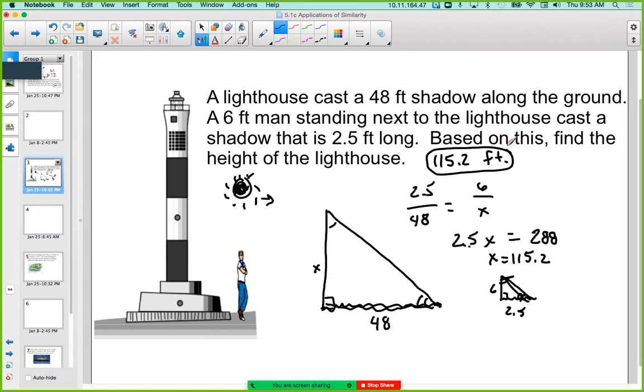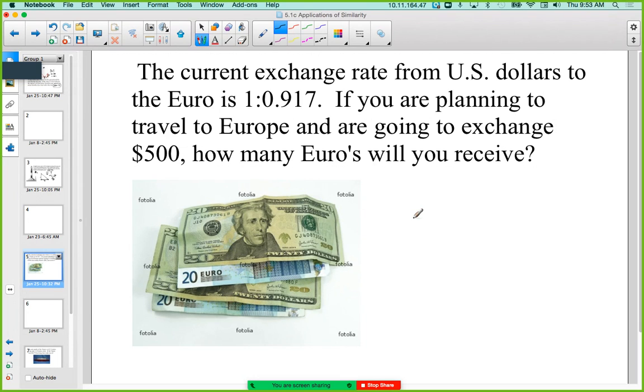Okay. All right. So these first two examples, definitely similar triangles, similar polygons here. In finding our answer, we use proportions to get that final answer by comparing the same types of things, the corresponding parts in ratios, and setting those equal to one another. Okay. This third example is one that it's not a similar polygon one. It's just a ratio and proportion one, and it's talking about exchange rates.